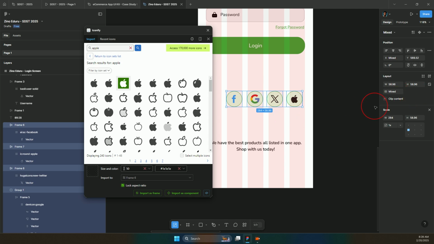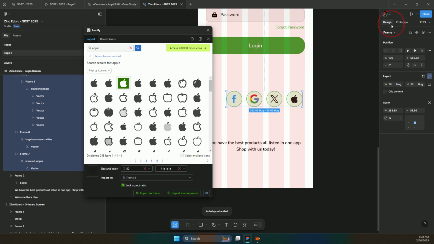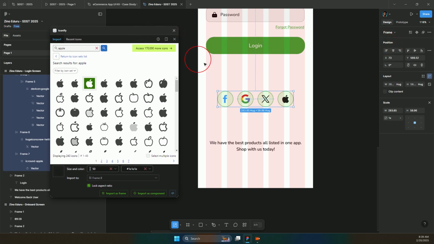So what we do now is that we press Shift A to make it an auto layout. So you just create an auto layout for it, and then it's already grouped too, because when you form an auto layout, it groups all of them together. Okay, and then you put it at the center, position center. Okay, so we have this here. Wonderful.